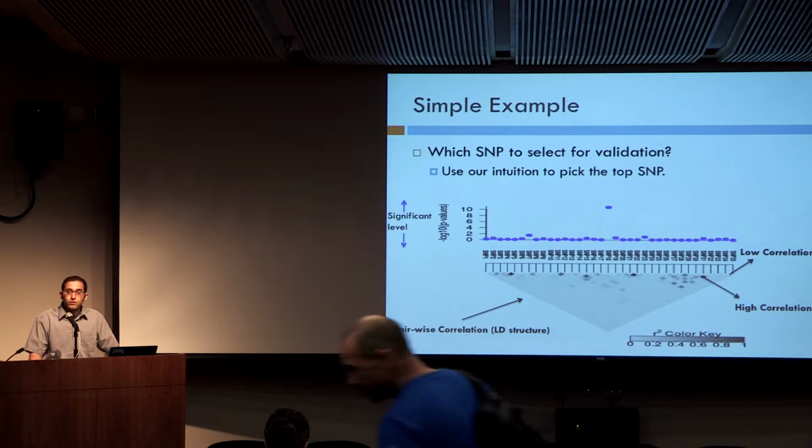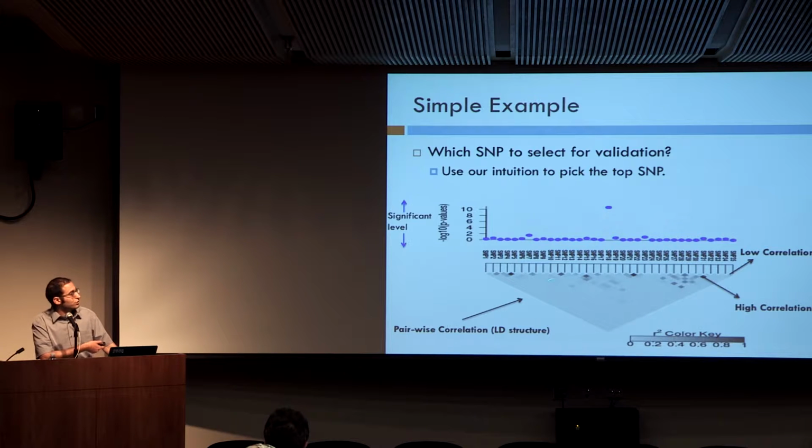Now, let's go over a very simple example. Here I'm showing a region which has 35 SNPs on the x-axis, and the y-axis is the significance score for each variant, which you can consider the minus log p-value. The gray triangle represents the LD structure for these variants, and every diamond in the LD represents the pairwise correlation. The darker the diamond, the higher the correlation between the two variants, and the lighter the diamond, the lower the correlation. Now, if I ask you which variant is causal in this region, most probably you would pick the most significant SNP and consider it causal.